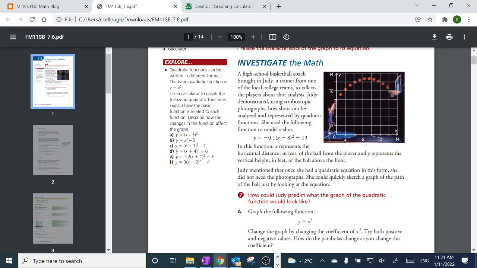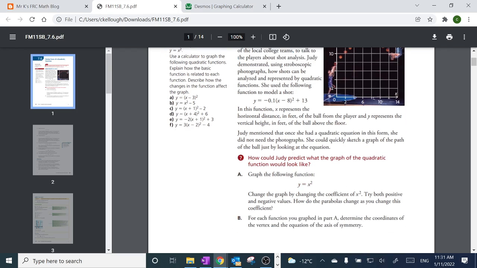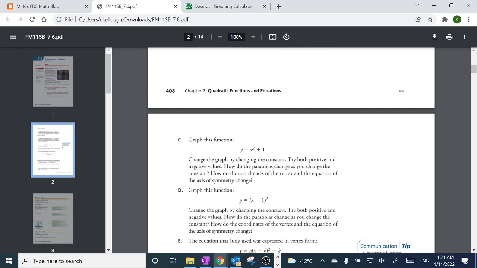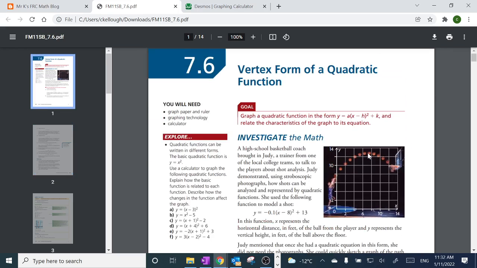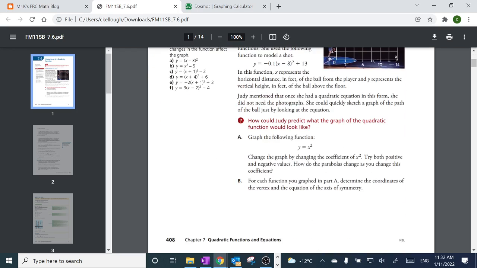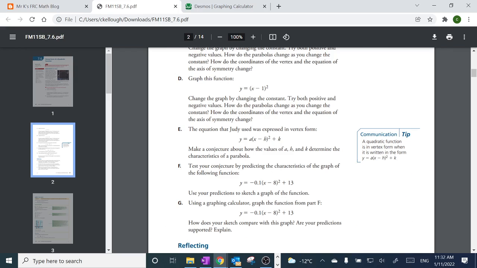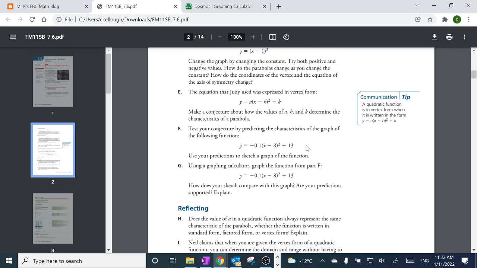We can use math to work out something like the arch of a shot, because remember, the highest point on this shot is the vertex of its parabola. So this point here is my h and my k. So we have this equation here, y equals -1 times (x minus 8) squared plus 13. If we look at that function, what are the characteristics of this graph? Let's take a look at this graph.